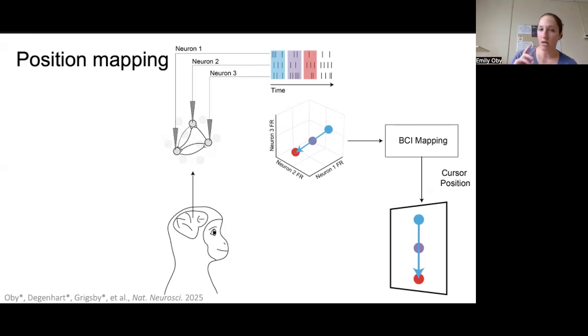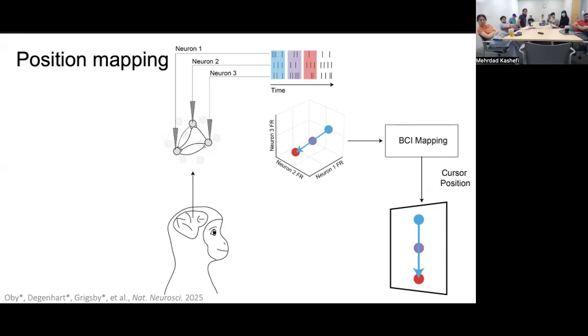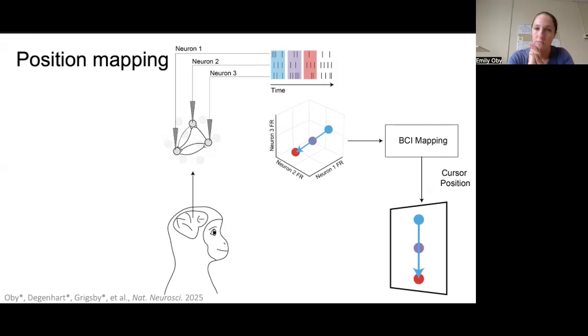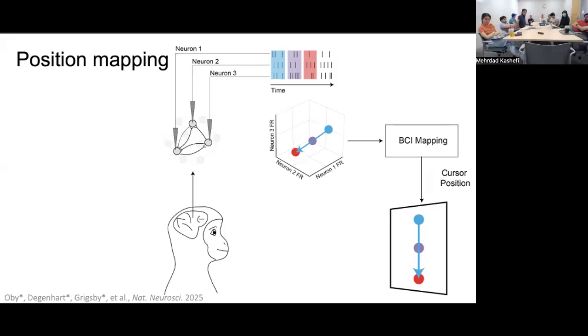Using a position mapping as opposed to a velocity mapping gives us very precise control over where neural activity is and where we want to place it. Yeah, but how would the dimensions of neural activity look in this position mapping scheme, compared to what happened if the monkey, let's just say, reached between those targets?